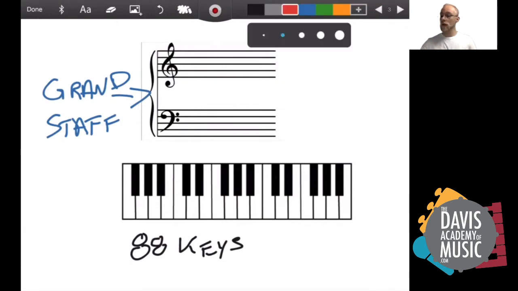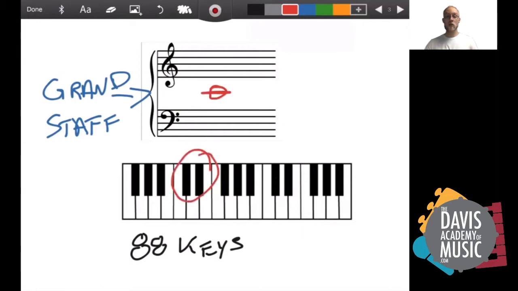So in order to figure out how we correlate the grand staff with the keyboard, first off, I want to look at the very middle of the grand staff. Now, that note right in the middle of the grand staff is what we call middle C. In a previous lesson, we looked at how to find C on the keyboard by grabbing the group of 2 black keys, going to the very left. Now, this note here is what we call C.